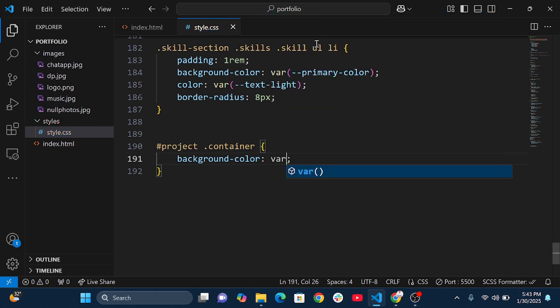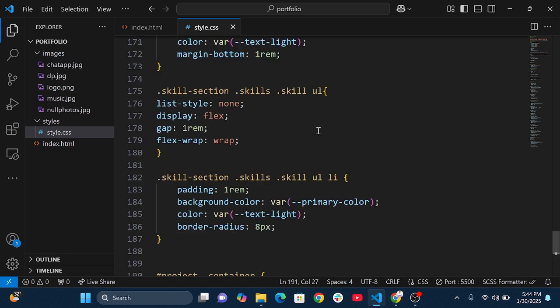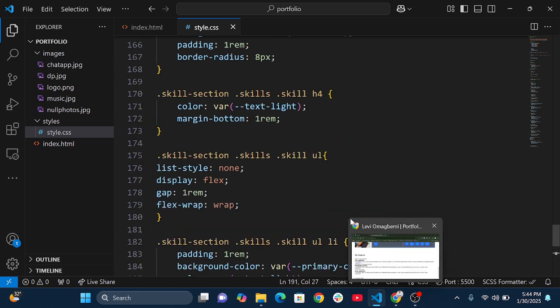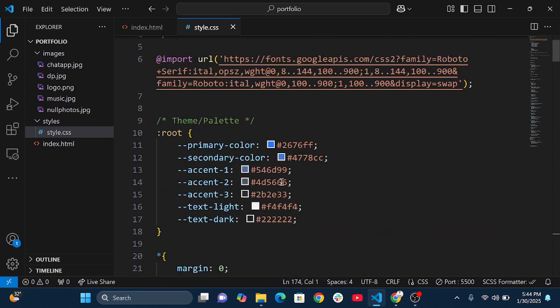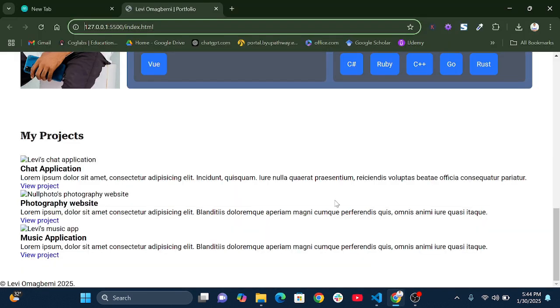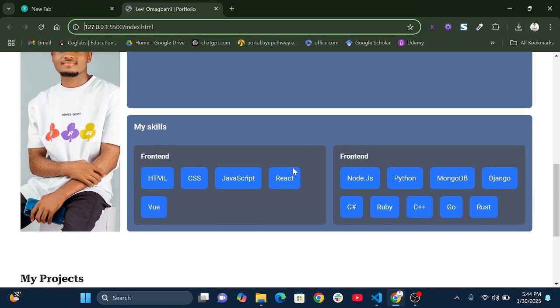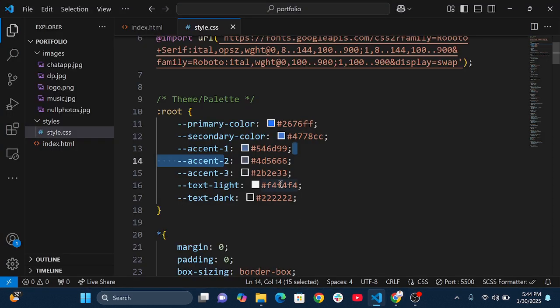And this time let's say var. I'm just going to scroll up and quickly look at this. We have used accent 2, we have used accent 1, we have used accent 3. This is actually accent 2, so I'm going to use accent 1 for this.